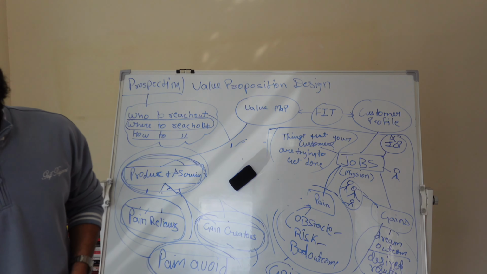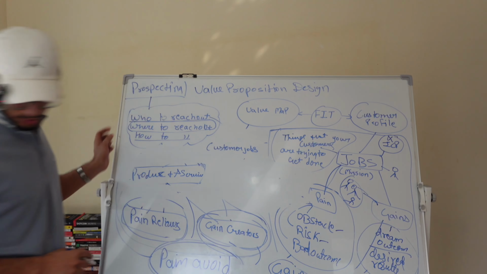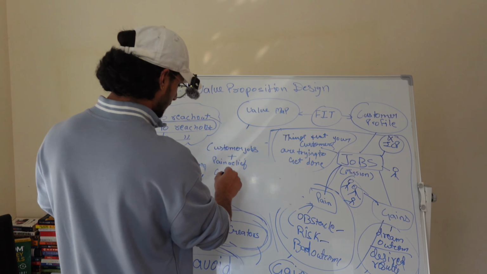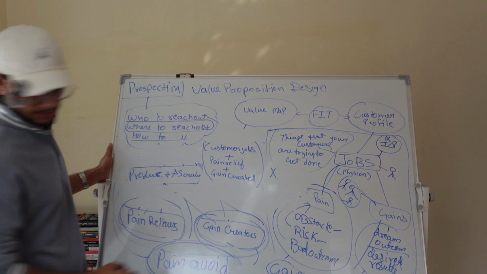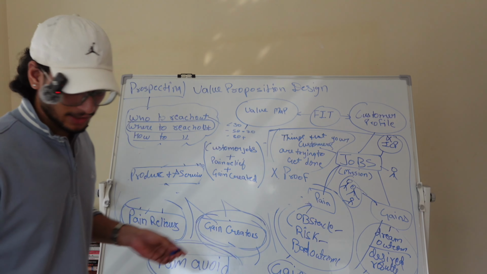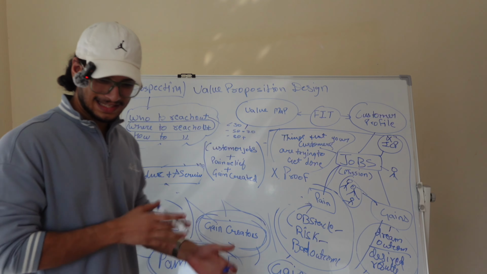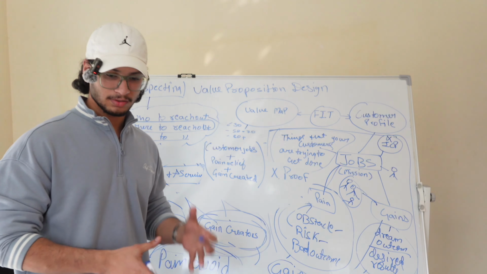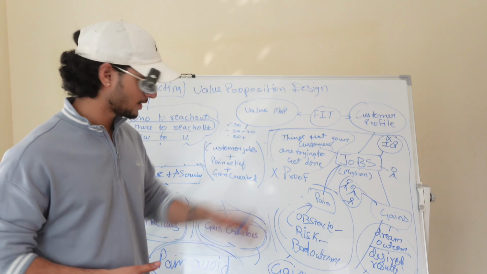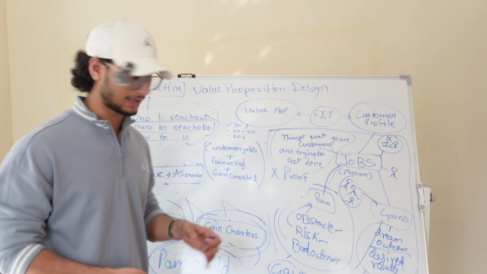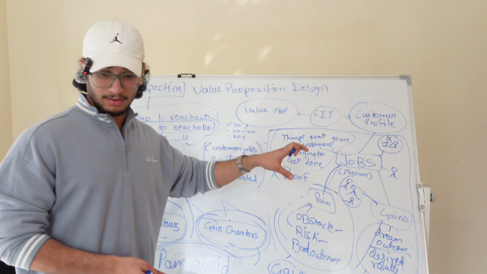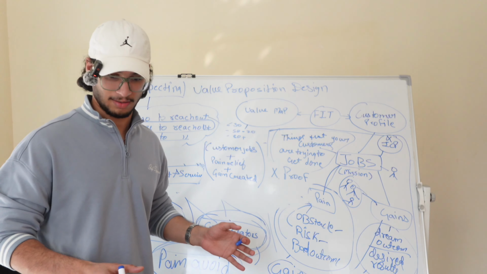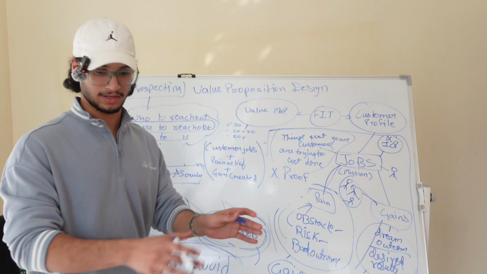So a simple formula I created once: customer jobs, which you know about, plus pain relief plus gain created, multiplied by two. Just keep three numbers in your mind. Under 30 is generic, you are not going to survive in the market. 50 to 70 is normal. If you understand value proposition design and focus more on the gain, you are in 50 to 70, but you are not a market killer. You're not making a really good amount of money in the market. When your score is 80 plus, you are one of the predators in the market.